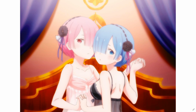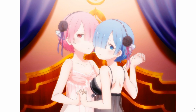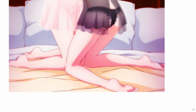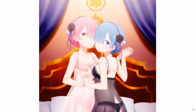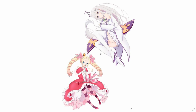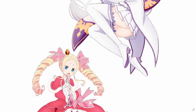This is an official art, by the way. This is official. That means this shit's the real thing. This is made by the real people, man. And goddamn, dude, if they don't do a fantastic job. Look at that. That's nice.